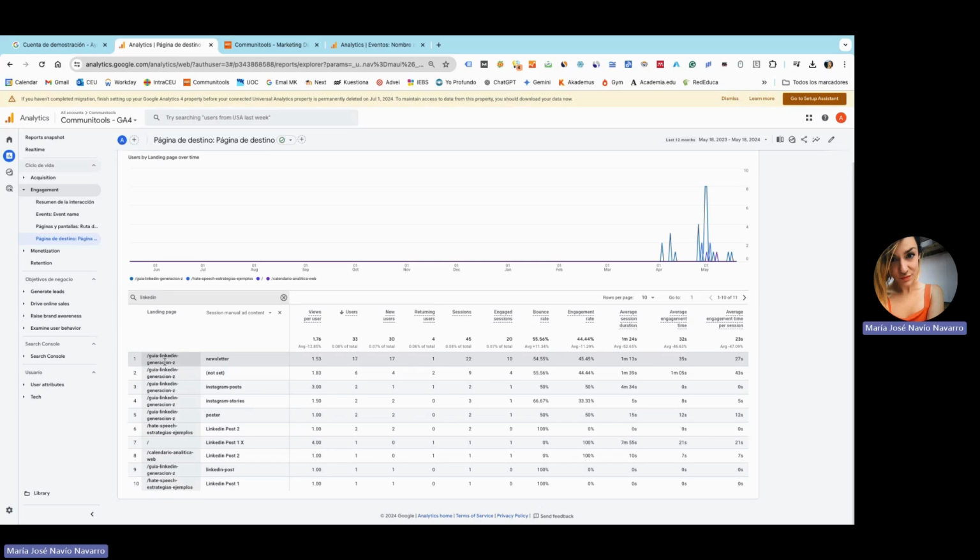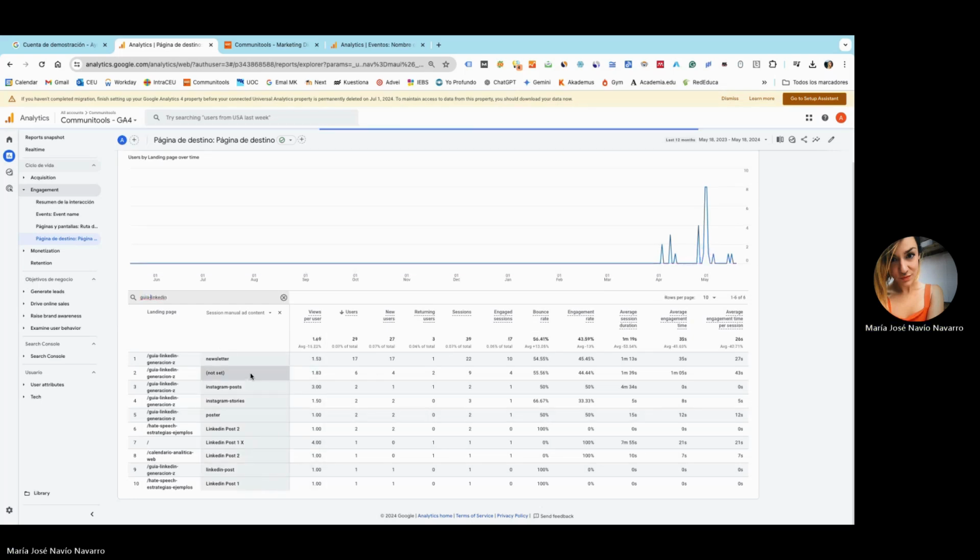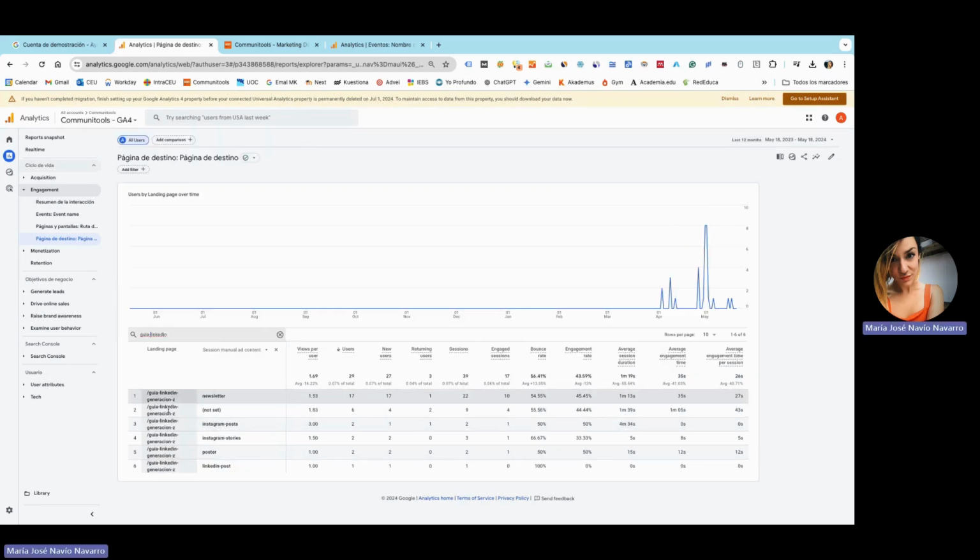But imagine that we are going to just focus on GA LinkedIn. If we don't want to see the rest of them, we can include here a more specific query to only see this specific page, okay?